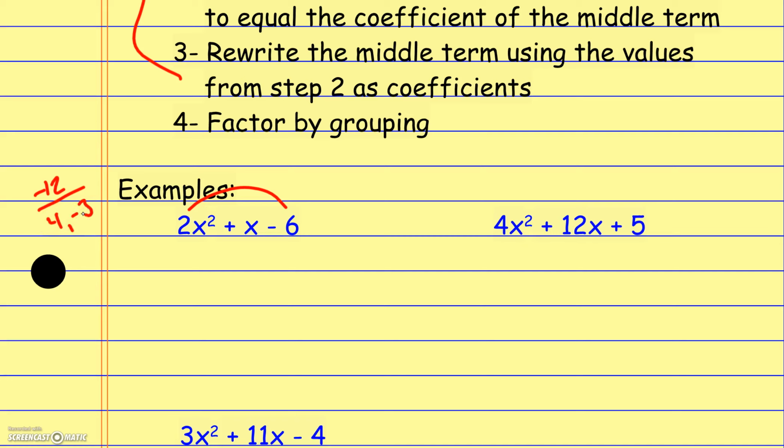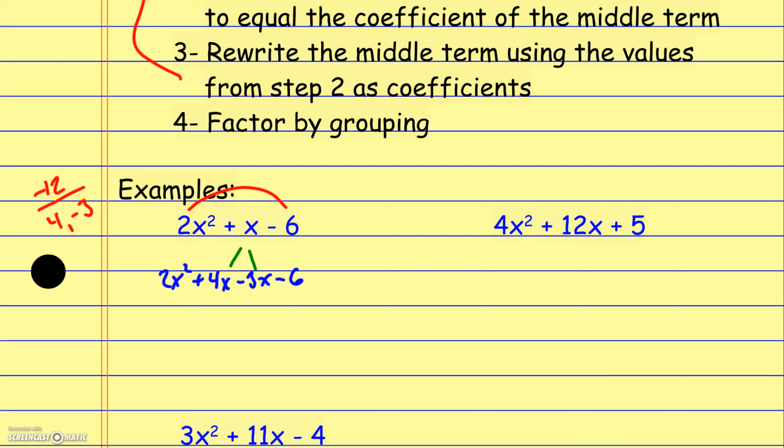So now here's what I do. I'm going to split up this middle term. Instead of having this as a 1x, I'm going to rewrite it as a 4x and a -3x, because that's the same thing, all right? So I'm just going to split up that middle term into 2 separate terms. That x is now going to be a 4x and a -3x. And everything else just tags along for the ride. So essentially, I'm just rewriting this trinomial, but I'm rewriting the middle term as 2 separate terms, okay? And now we see the effect that has.